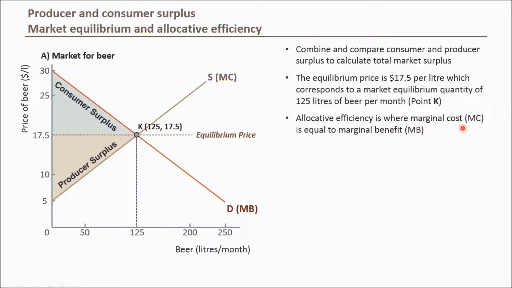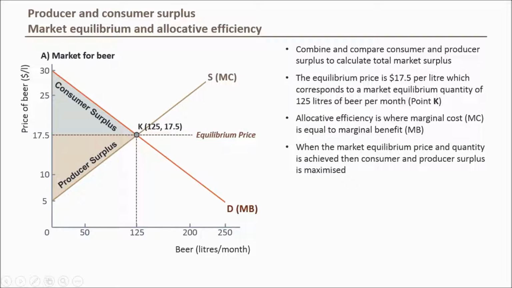If the entire area below the demand curve and above the supply curve is only made up of producer surplus and consumer surplus, then we can say that the market is both productive and allocative efficient. In other words, there is no space below the demand curve or above the supply curve which is empty. You will get a better understanding of this later on in this video. The entire area is either made up of consumer surplus or producer surplus, which, as you may recall, represents a benefit to either the consumer or producer.